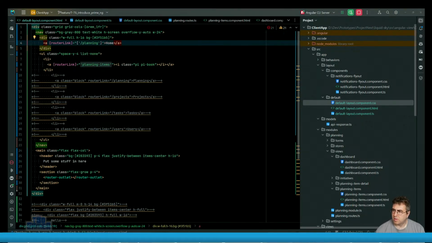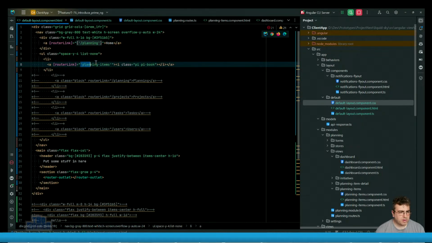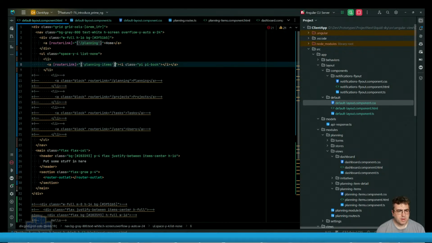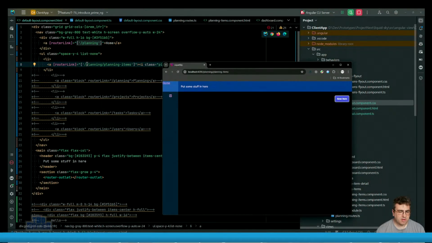So this one should be that, I think, if I'm doing it the right way. This is relative to where it is. This will create problems later on. I'm going to have some fun doing that. So I can either do /planning items to make it explicit, because if I just did planning items, it would go to /planning. It's all relative to that.